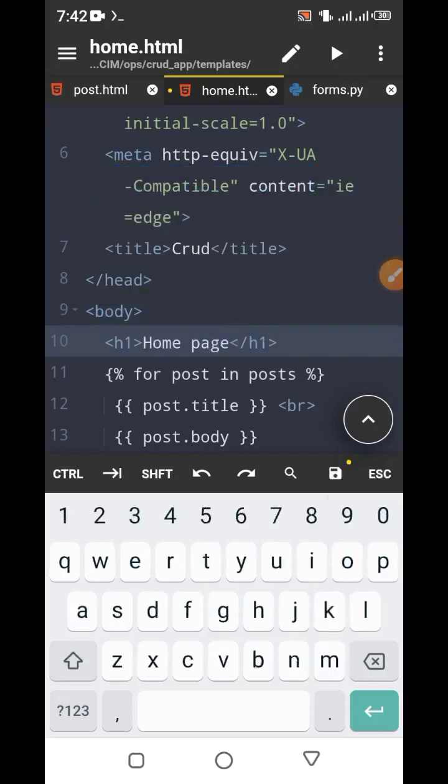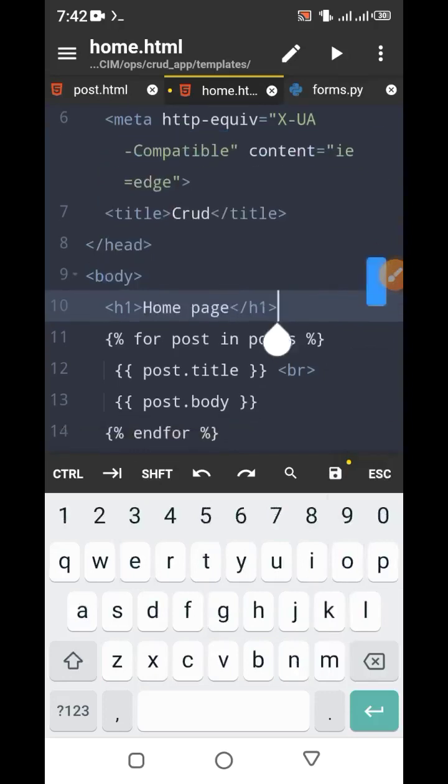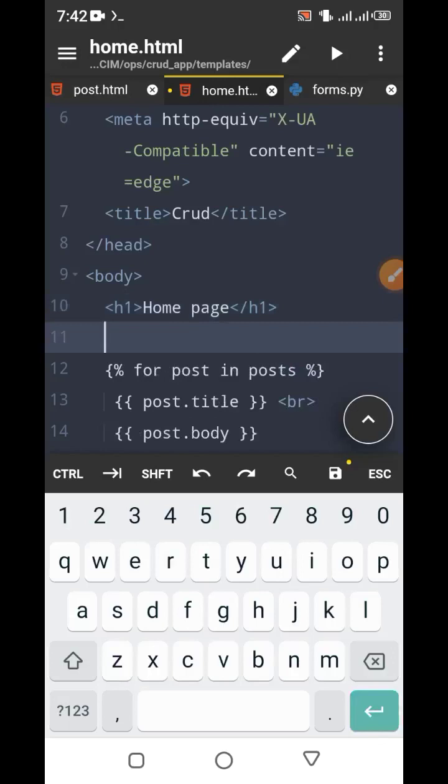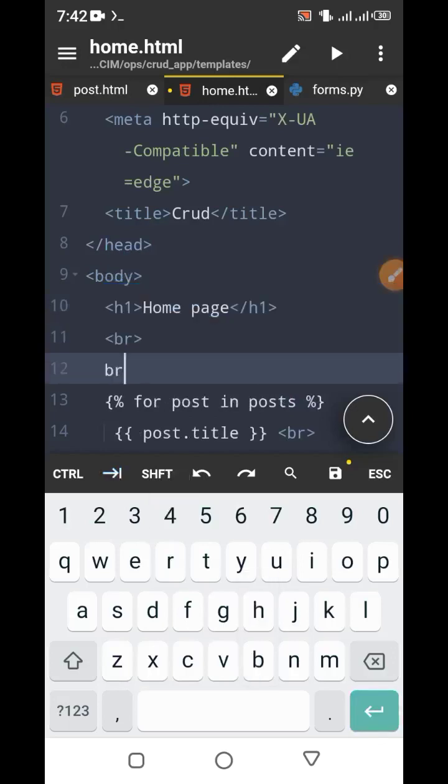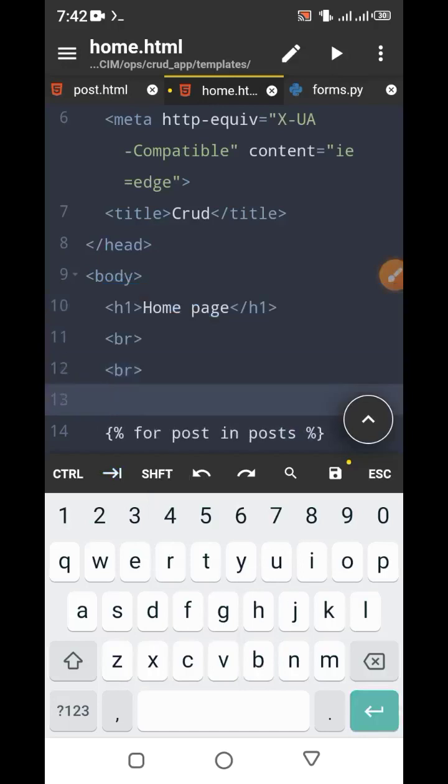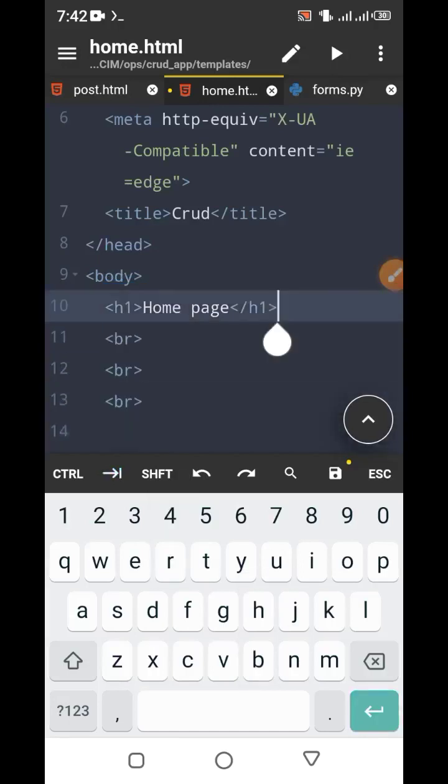Okay, and then in home page I can add a link. Now let's do br, another one, yet another one. Okay, and then right here I can add a link.